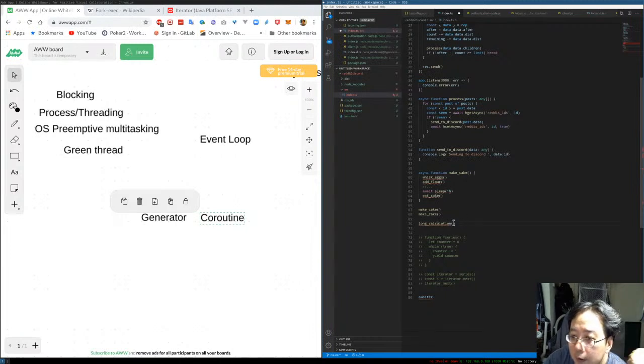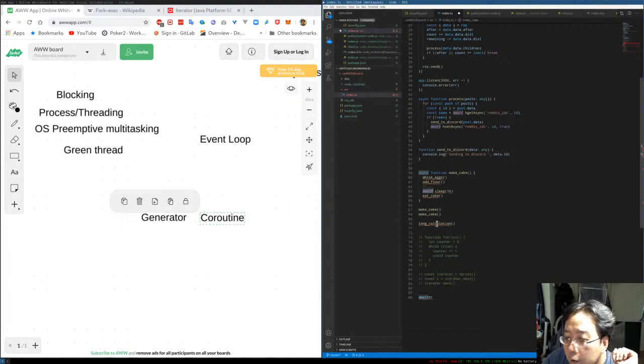So the multitasking in this mode will not be able to switch between tasks. So this is task 1, and then task 1 is broken into subtasks, right? We cannot switch between these tasks at any point other than these await points.